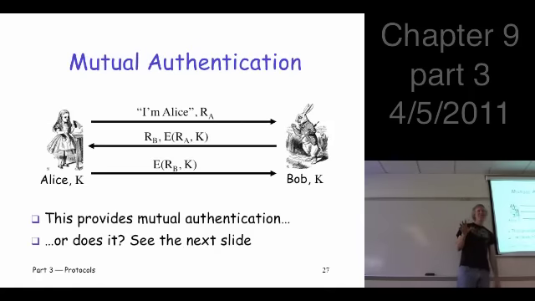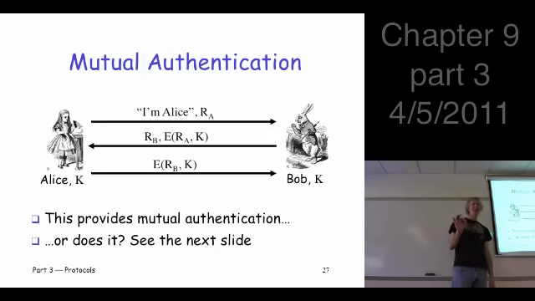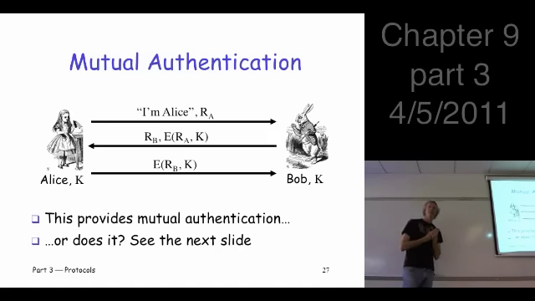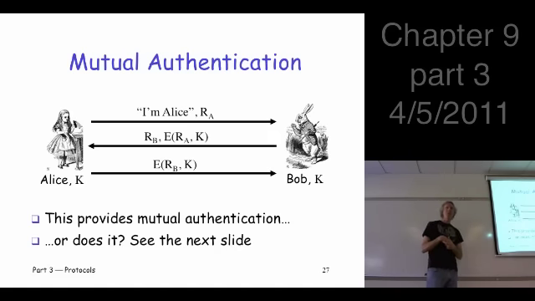So how can we fix this protocol? Now, this is another thing that happens on the test. I'll give you a protocol or in homework and I'll say, modify this protocol to make it secure. You know, there's an attack on this. I might ask you, what is the attack? And I'll say, modify it to make it secure. Invariably, somebody will write, use SSL instead. That's not a modification. A modification, I need to make a small change. There's some small change we can make to this protocol.